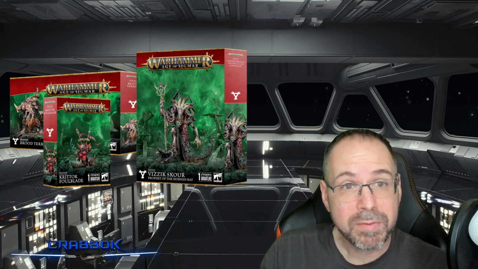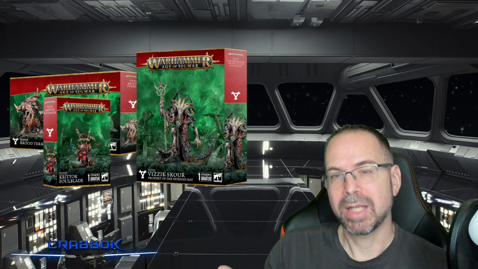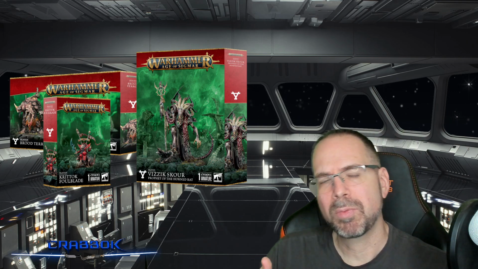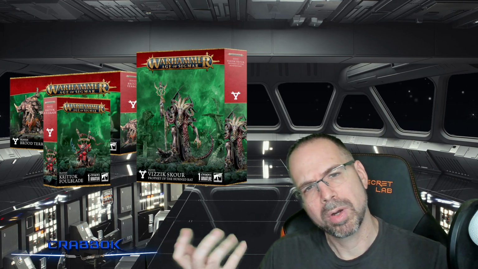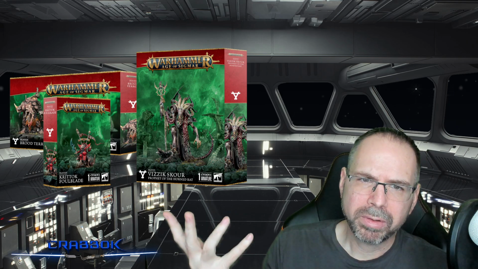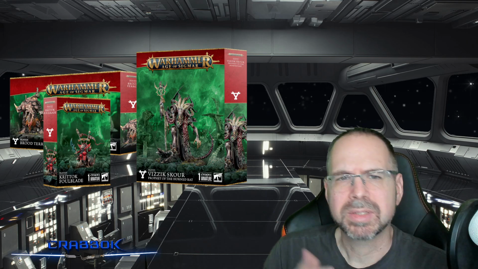They had done some preview articles on these guys, but it's different than being able to actually pull it up in the app and look at all the keywords. Oh, okay, how is this one worded again? Oh, what keyword is he? Is this guy infantry? Is he not infantry? Is that going to work on this? Is this guy a molder? Is he a scry? Or what kind of keywords do these units have?